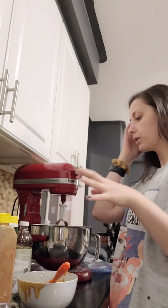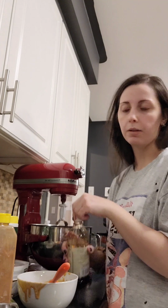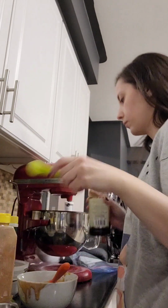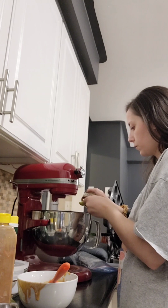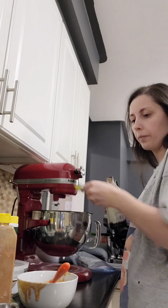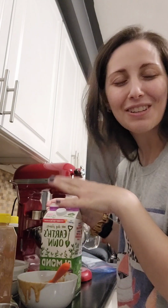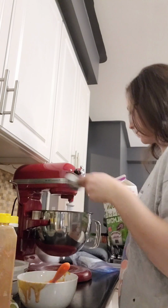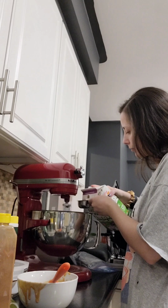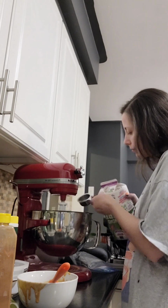Okay, so now we're going to add in some vanilla and almond milk, and then we're going to put it aside and work on our caramel. So I have my vanilla here. I'm going to put 2 teaspoons in. Now I'm going to incorporate some almond milk, and I'm going to start off with half a cup. I'm going to go mix this up, and I'll be right back.